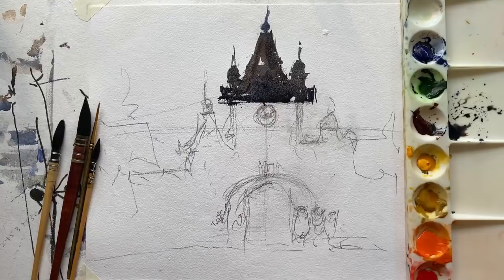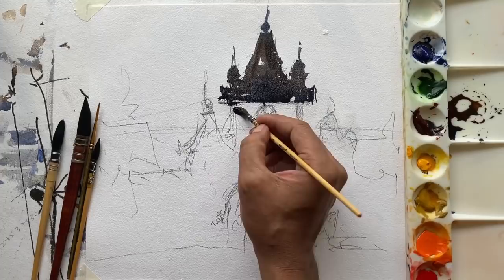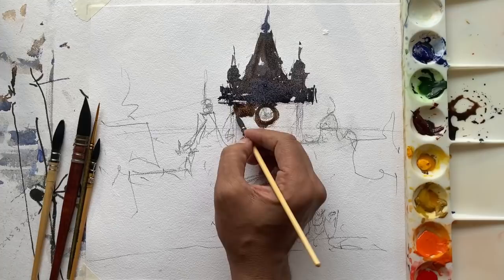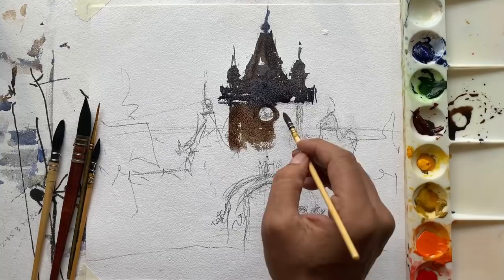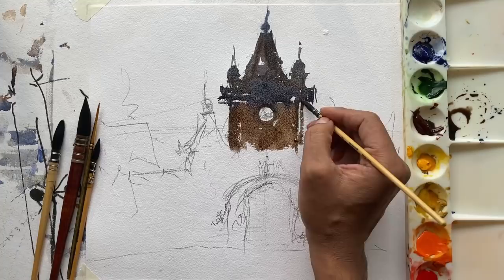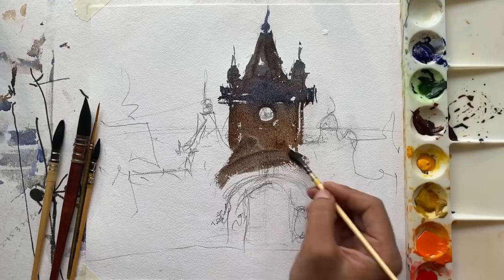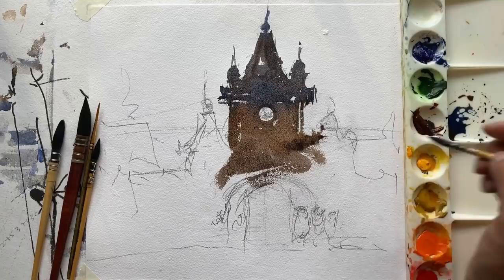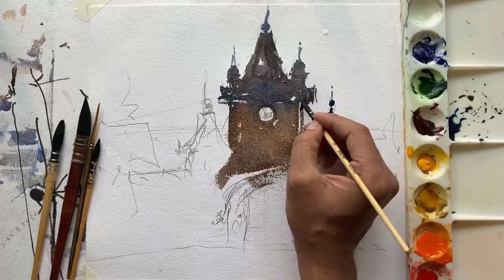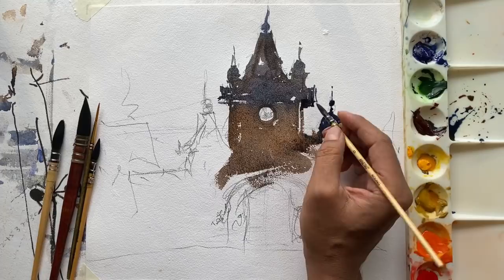Great. Now, just come down a little, and now here we have this clock, maybe, which you can just make like that. Just leave a little bit of color here. And now there is another dome sort of thing here. Okay.